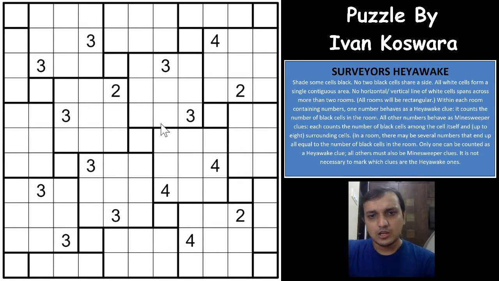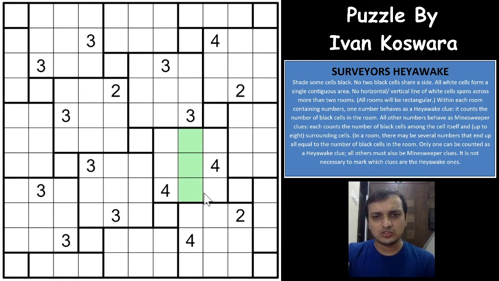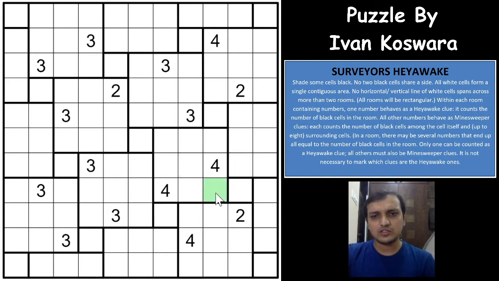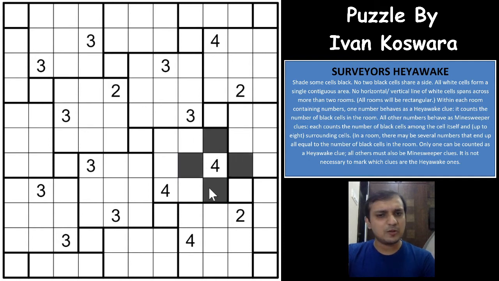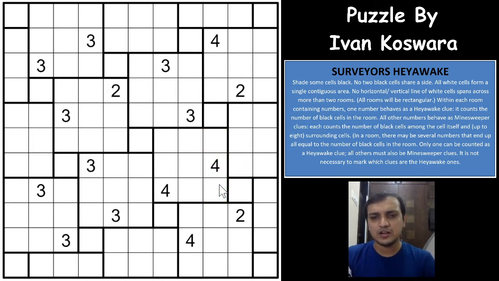One useful tip in a Heyawake puzzle: when you have a 4 counted as a Minesweeper clue, you look at the 9 cells around it. The 4 middle-edge cells — not the corner ones — will never be shaded. Out of the 9 cells, if 4 cells must be shaded, you can directly eliminate those 4 middle-edge cells as possible shaded cells. None of those 4 middle-edge cells will ever be shaded.